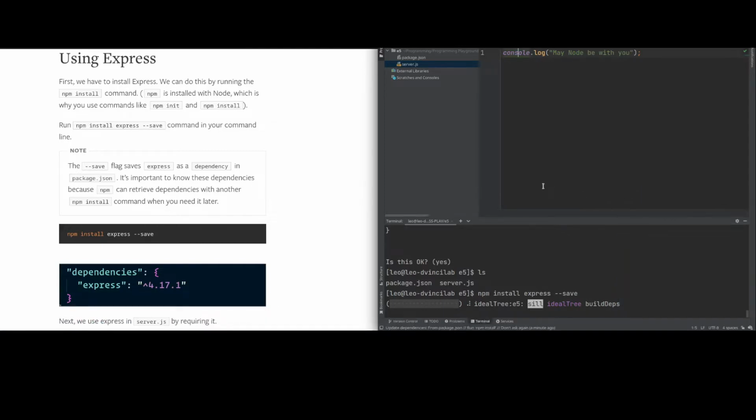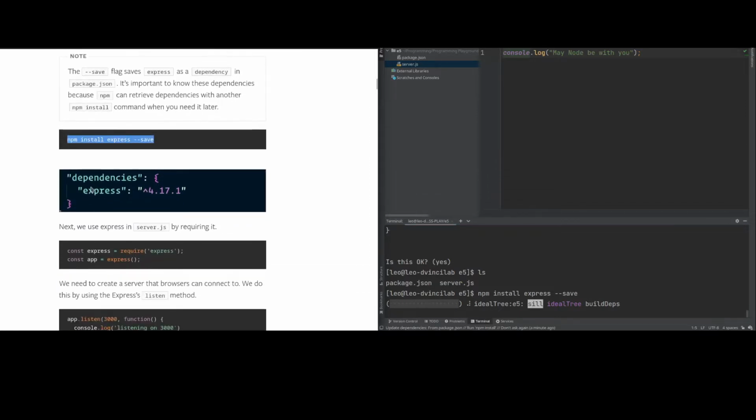Anytime now. Okay, I'll just read while that's doing its thing. Express save, that's what I just did. Then it said it should have dependencies after that. There we go. I don't know why it's taking so long. And that should go into dependencies after that.